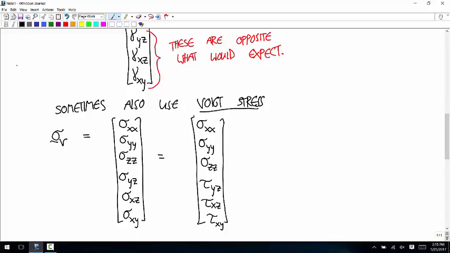So basically, why is it organized this way? What happened to the other components? The other components, because of symmetry, are redundant. Remember, if you have a symmetric 3x3 matrix, only 6 of those 9 values are independent of each other. So this is all of the 6 independent values. That's all the information we need. Okay.